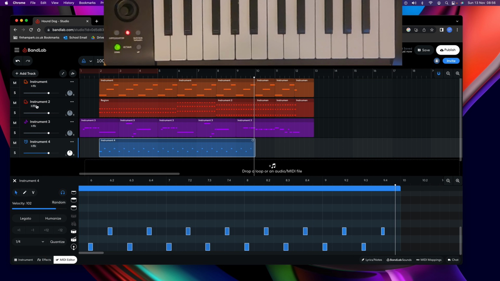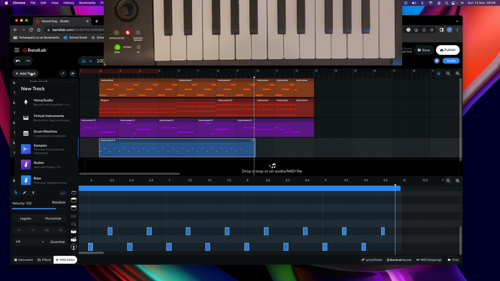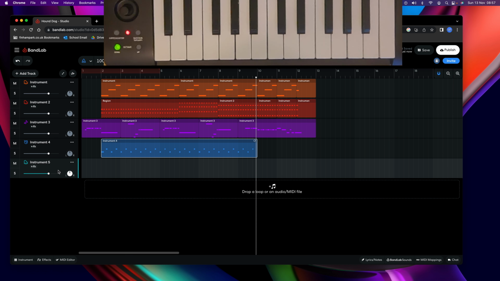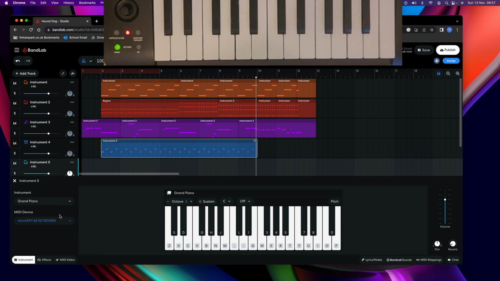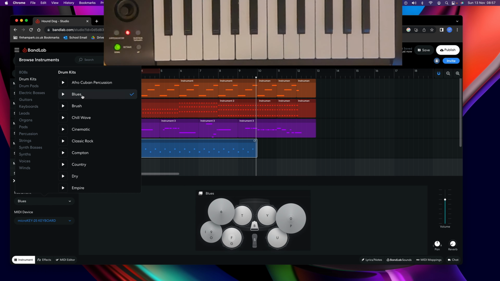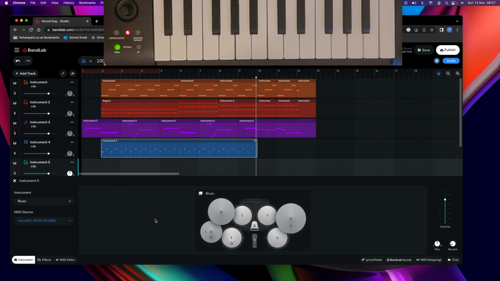That's interesting. Why has that changed? Hang on a second. Add track. Oh, I've lost my logos for some reason, my colours. So I've got instrument 5. I'm going to do exactly what I did before, in that I'm going to change the instrument to a... That's weird. Sometimes BandLab does stuff I'm just not expecting or it hasn't done before. So it's exactly what I did before, but for some reason everything was laid out very slightly differently that time, just to annoy.